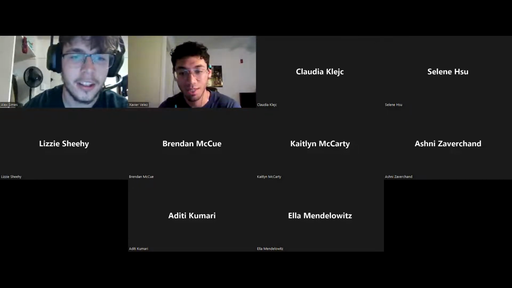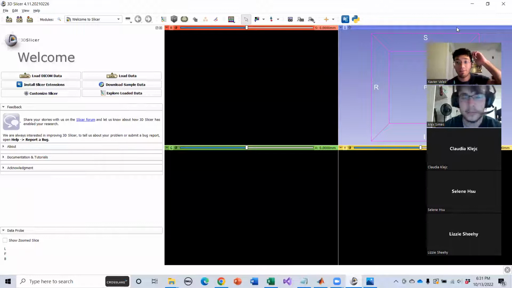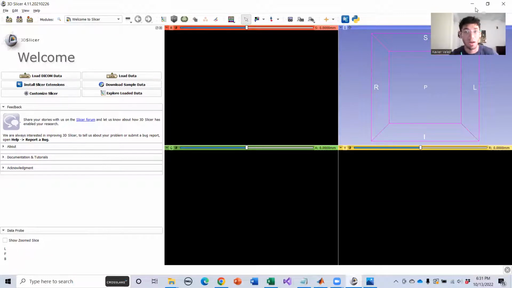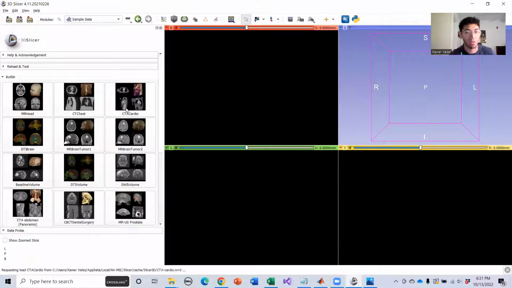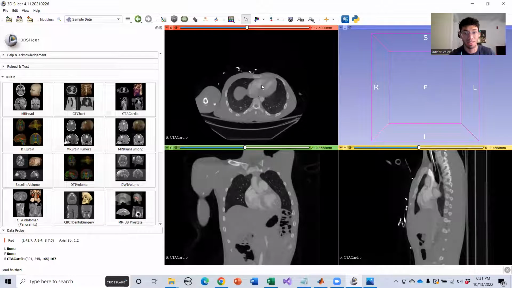I'm going to share my screen. And okay, so if any of you have downloaded Slicer, also y'all can see this, right? Yeah, we can see it. Sweet. Okay, cool. So if you guys have downloaded Slicer, this is what you're going to see on this main page. And the first thing is actually loading DICOM data in, right? So in this file, there's a bunch of sample data that actually comes with Slicer. So you don't even have to do anything else. You just click download sample, and there's one for the heart that's ready to go.